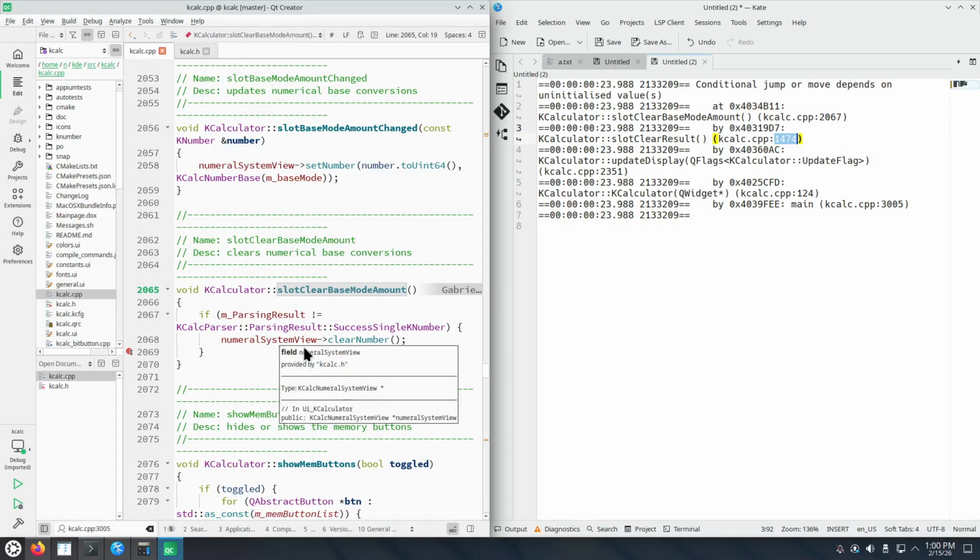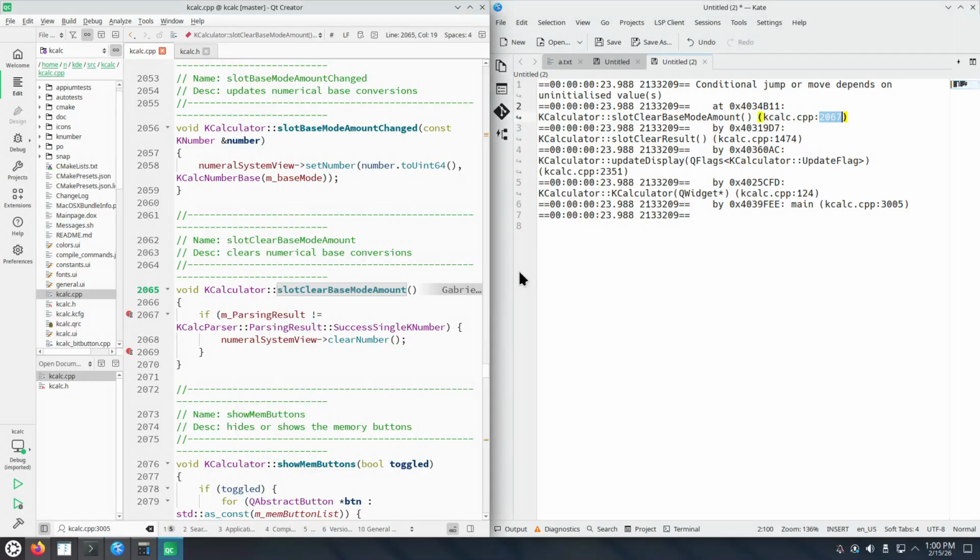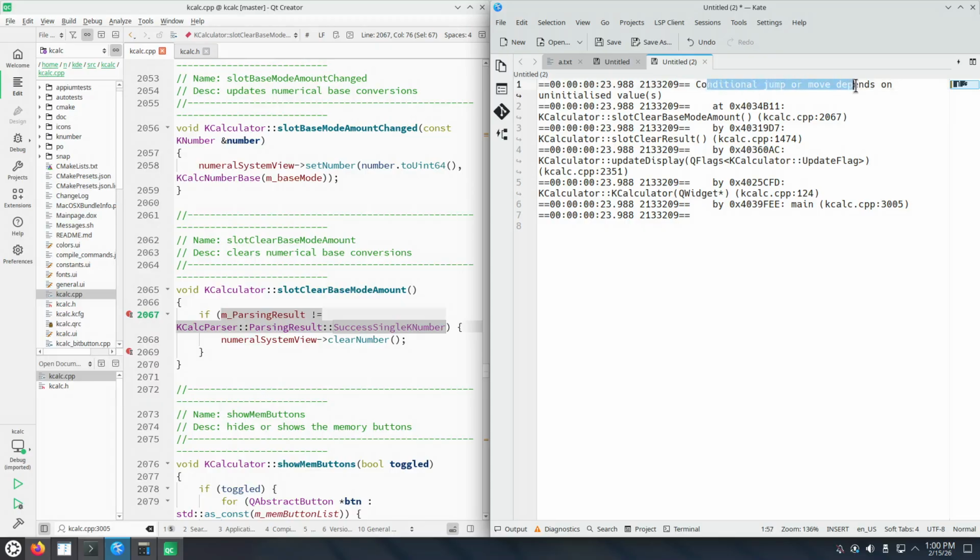And we're getting close. Line 2067 is the if block, the condition inside the if. And that's it. Says that conditional jump or move depends on uninitialized values.